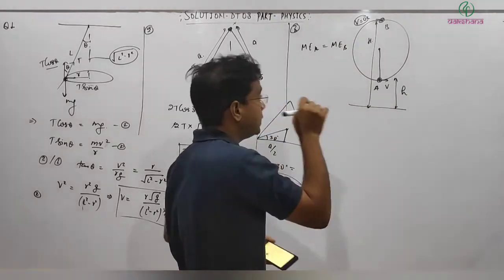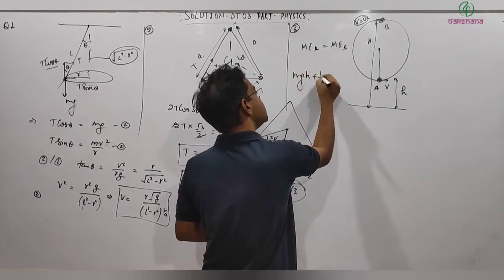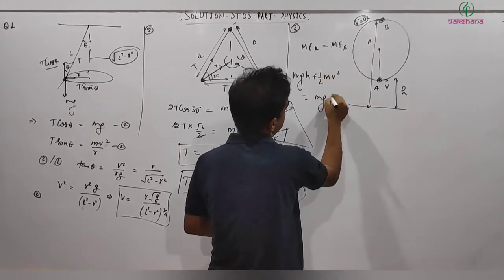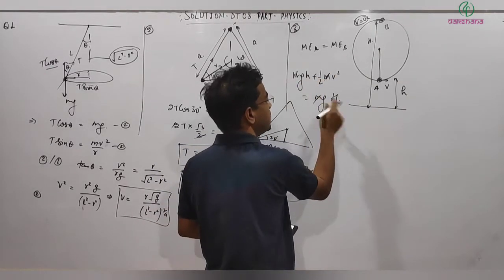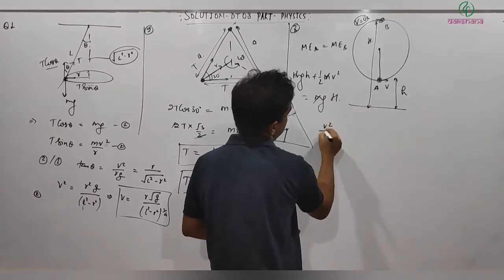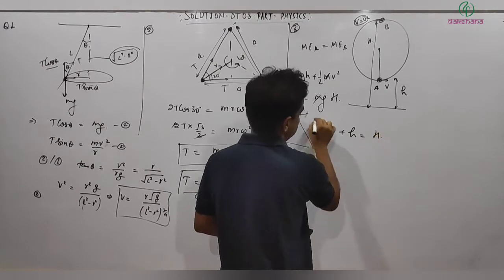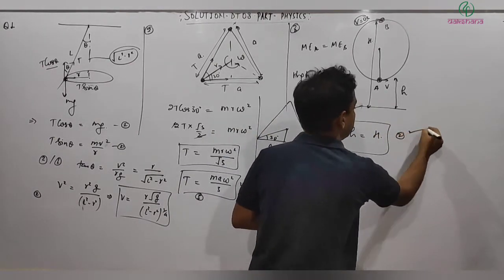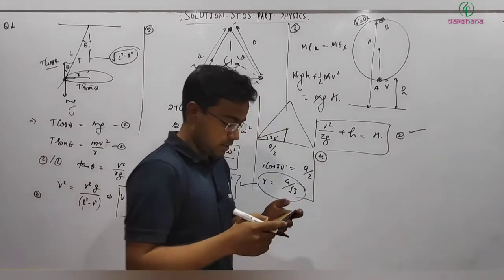This is the problem. Then mechanical energy, here I can write mg small h plus half m v square. At highest point it will be completely this, and m gets cancelled out, and dividing by g, I'm getting v square by 2g plus small h is equal to capital H, and this matches with option number 2 for problem number 3. Next question number 4.